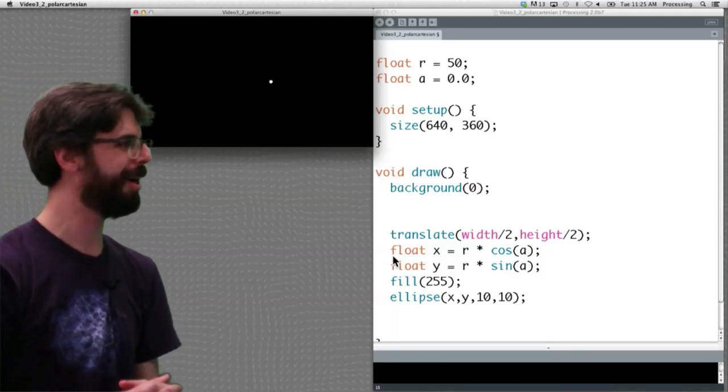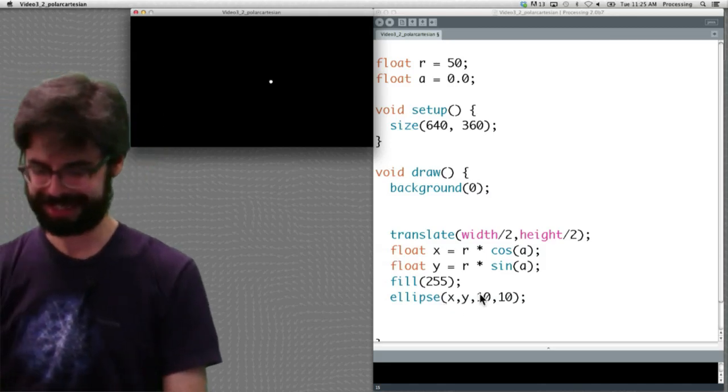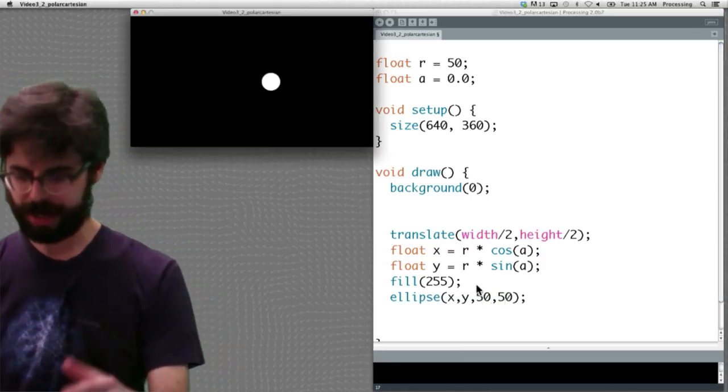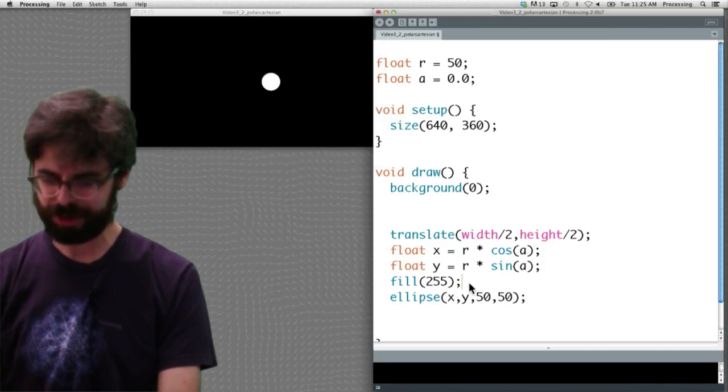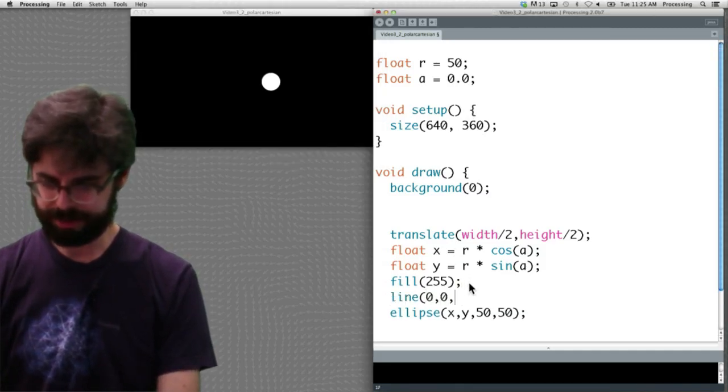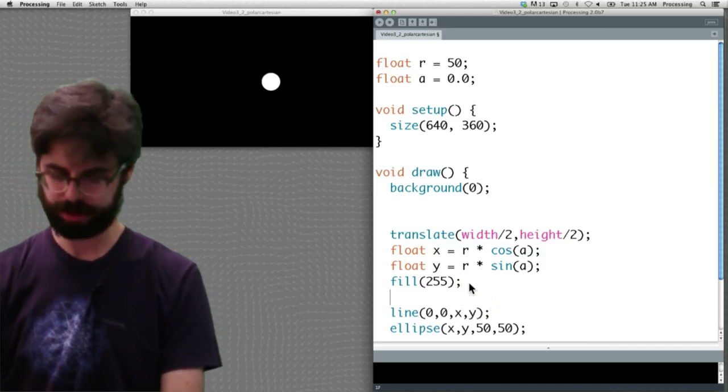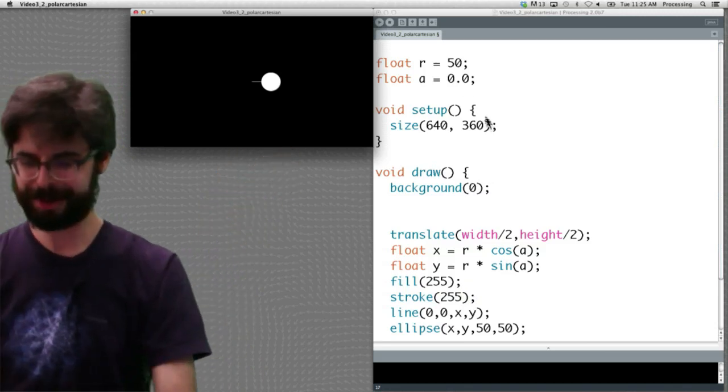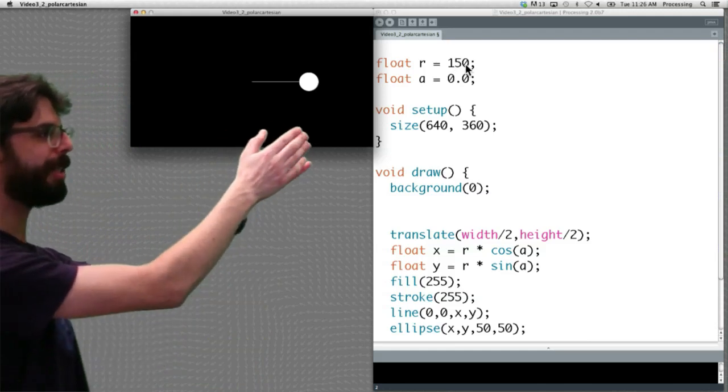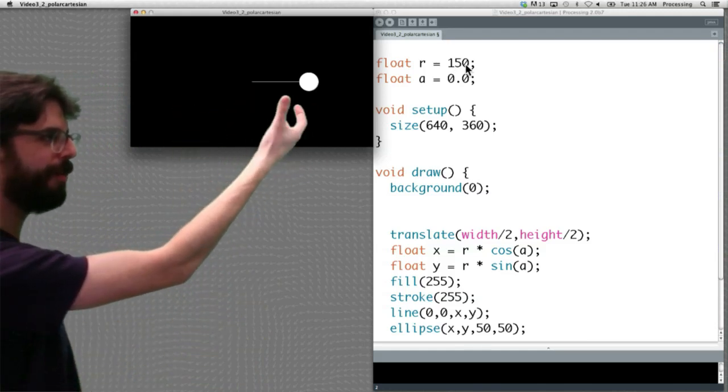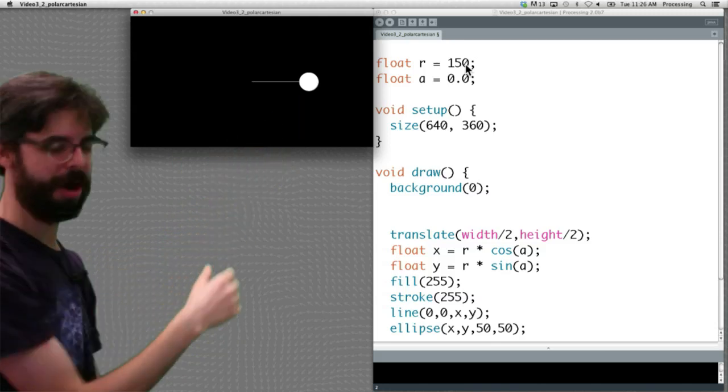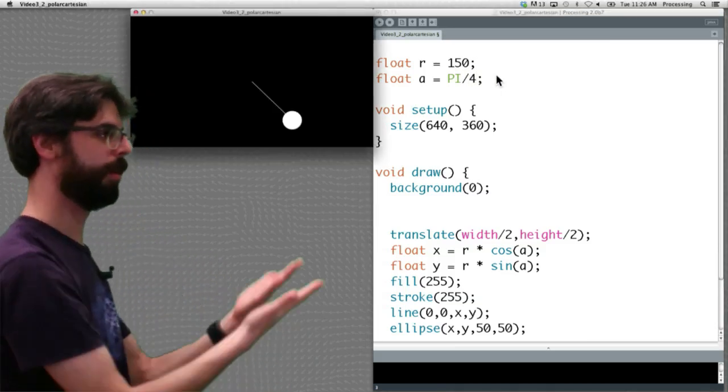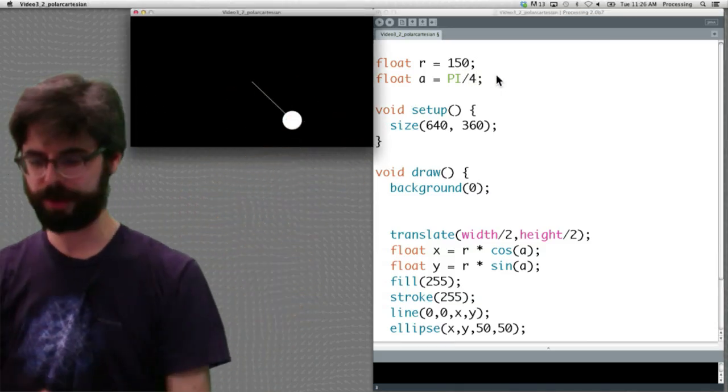Oh, it's not over here. Ah, sorry, I was typing for a little while. Sorry about that. This one's going to have to be fixed, but I'm going to just keep going. So, we have a little circle. Now, the radius is only 50, which isn't that far. Let's actually draw a line, just so we can see that line also. So we can see there is our, let's make the radius a little bit bigger. There is our object at a polar coordinate.